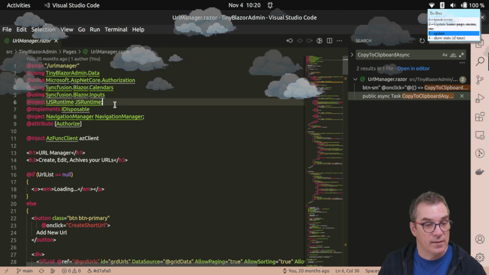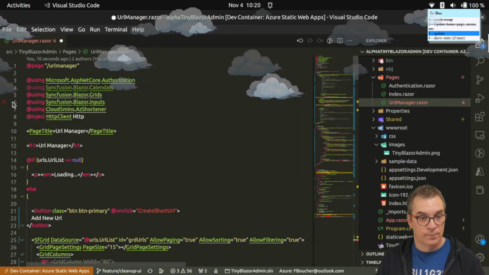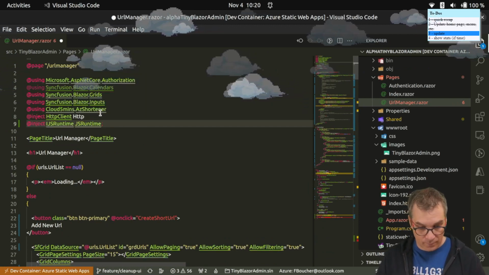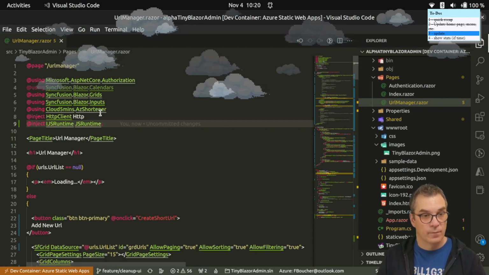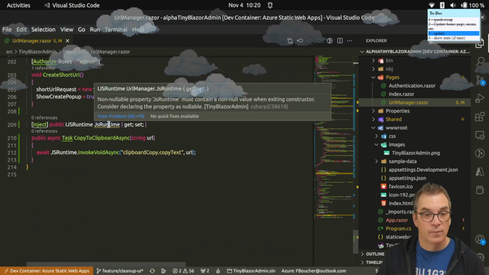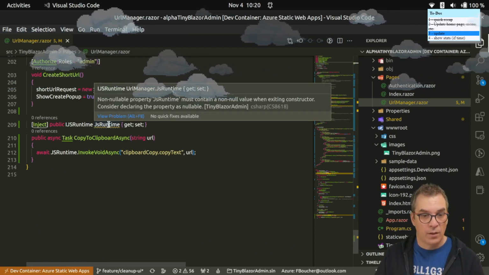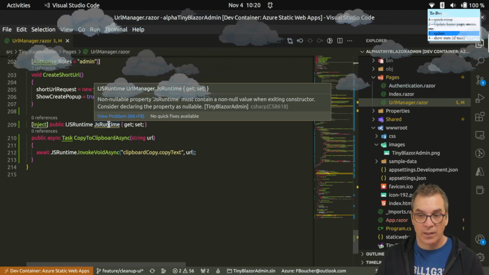I need to add this. Non-nullable property must contain a non-nullable when executing.